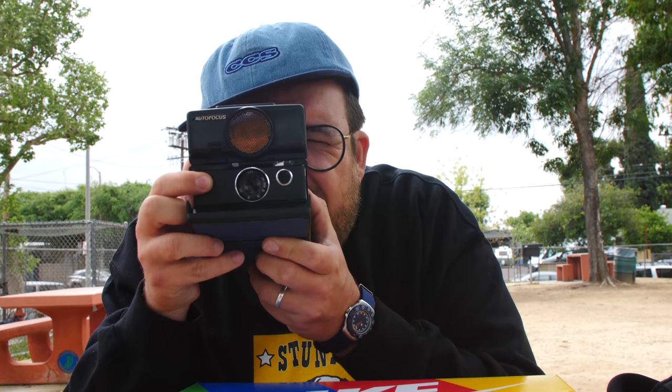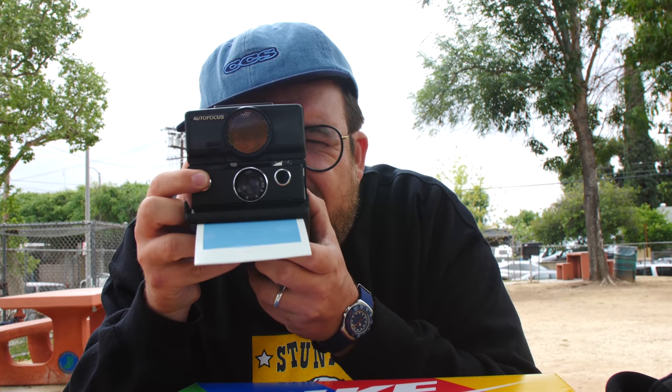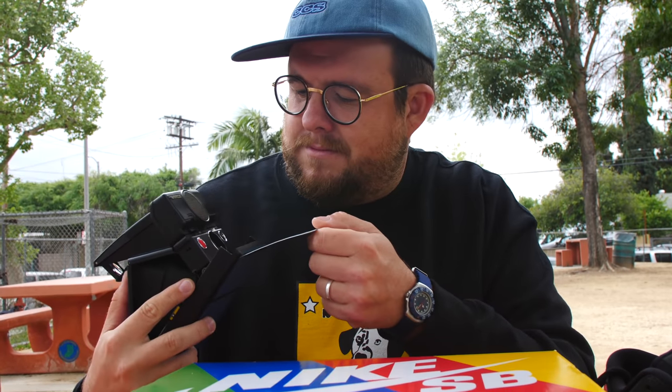Let's do it. Should I shoot the first Polaroid, Chris? Let's try it. Okay, I'm gonna shoot the first one of you right now. Now we wait.